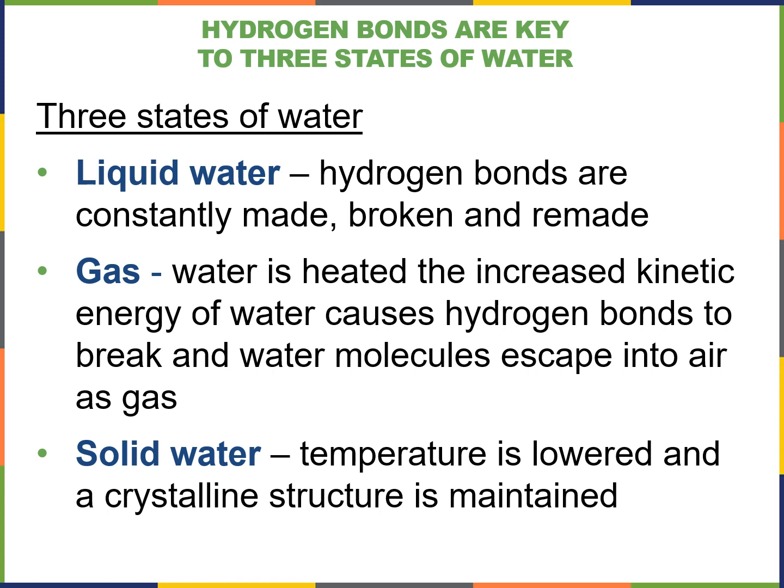All that thermal energy has those water molecules bouncing around very quickly. Now if you were to take steam and start to cool it — removing the thermal energy, the heat — you'll start to slow down those water molecules and they'll start to form hydrogen bonds. That water will change phase, going from steam gas to liquid. Continue to remove that thermal energy, slowing the molecules down, and you go from liquid to solid — what we call ice.